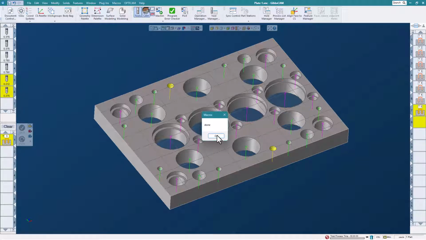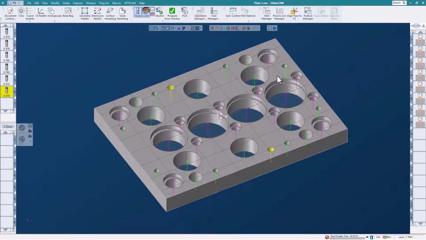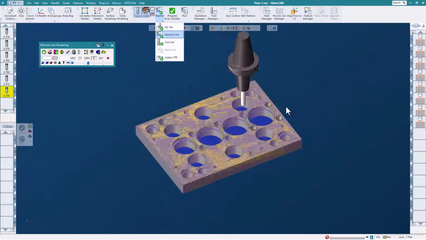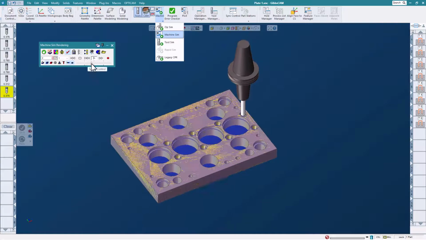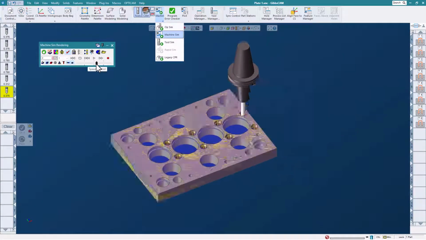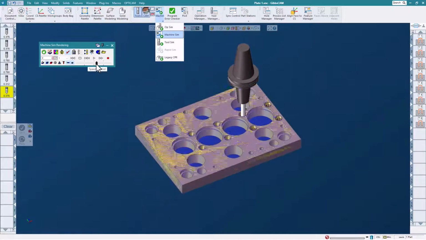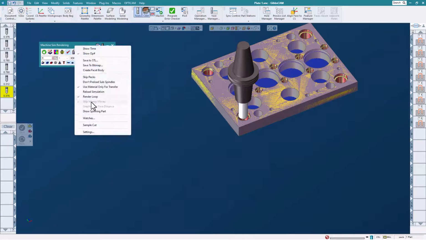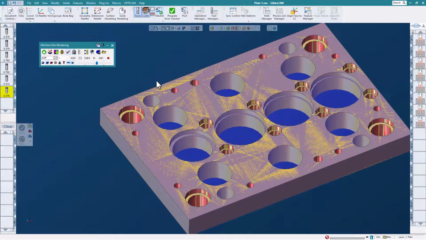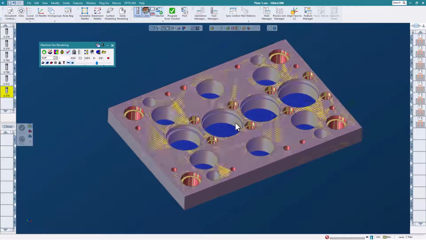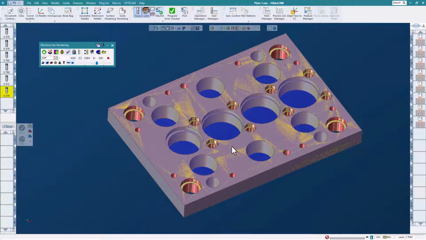And again, by selecting the groups, you can go in and we can see this machined. So it's going to machine everything, come through, cut all the pockets, do all the holes, do all the drilling, do all the things that you needed to do. Oh, it's in a loop, sorry. Let's turn that loop off. That's what it was doing, it was in a loop. And there you go. So again, quick, easy, and pretty cool.